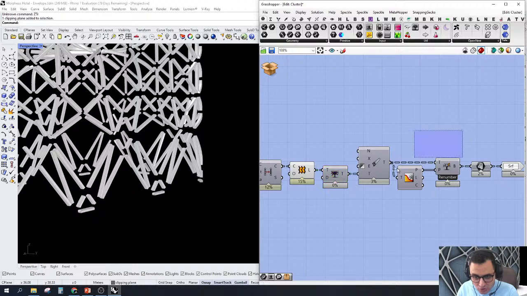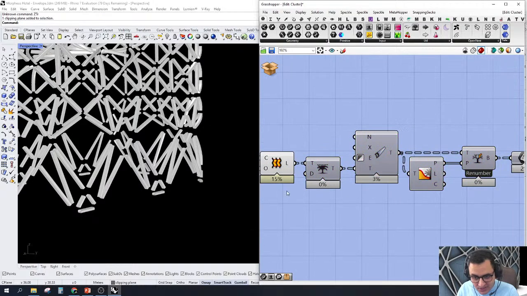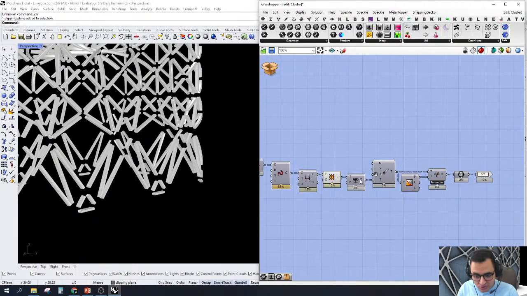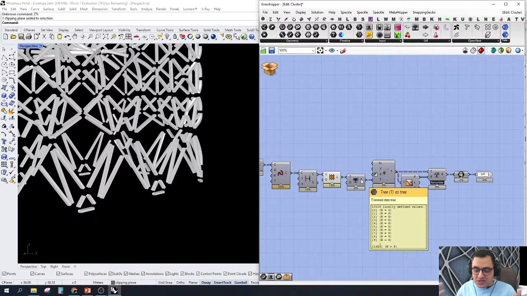These are just to eliminate any empty branches in the tree, because when you come in here you will have some empty branches, and you don't want this in your tree.